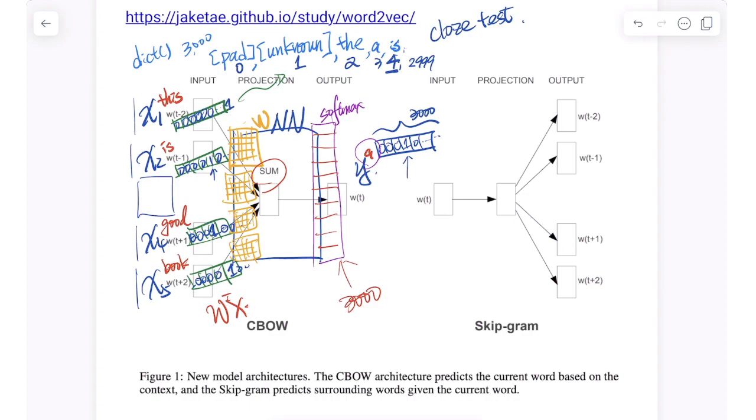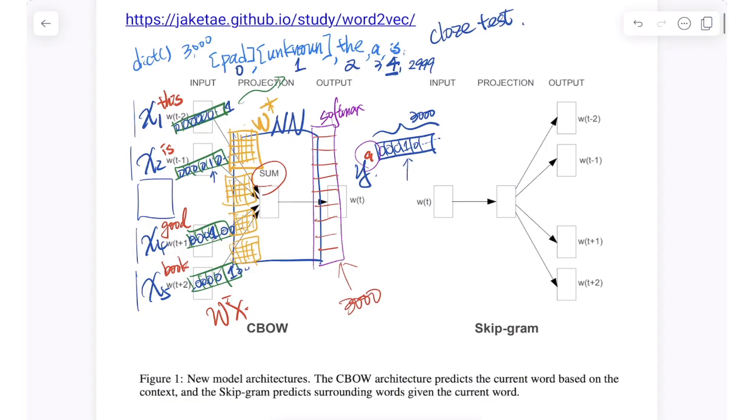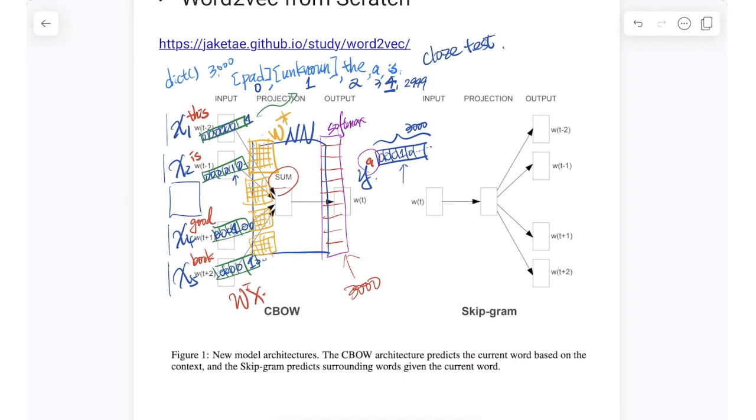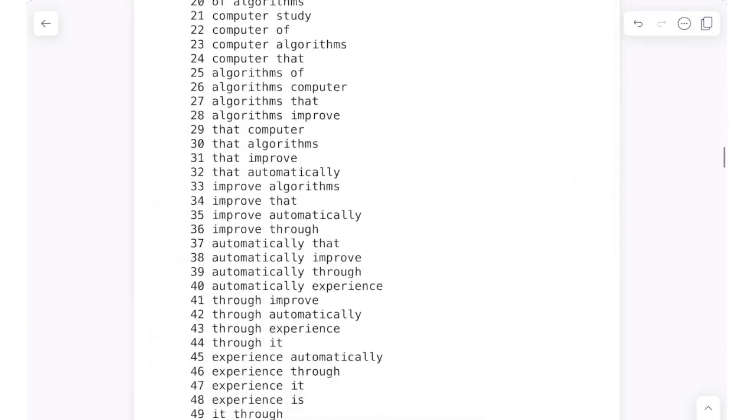So we have billions of training data. That training data will help us find the optimized weight right here, the yellow one. So that neural network can perform a closed test very, very well. Although that is a closed test, we figure out something when we design such a neural network. Let's take a look at this one.